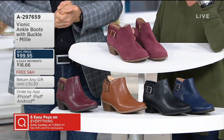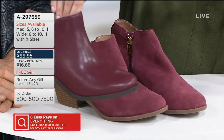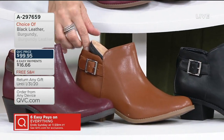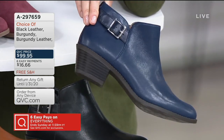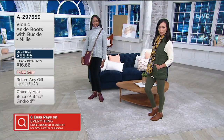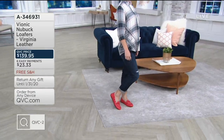Less than $100 for all of that technology, beautiful leather, a really wearable heel height packed with support — and with easy pays that's less than $17 a month. We have the water-repellent burgundy suede with just a few dozen left. New this month is the burgundy leather, very rich with that two-tone buckle look. Also available in cognac, black with a sleek black heel, and a beautiful rich navy. Sizes 5 through 11, half sizes, medium and wide width — made just for QVC customers, and it really does take a village to bring you the styles you want to wear.